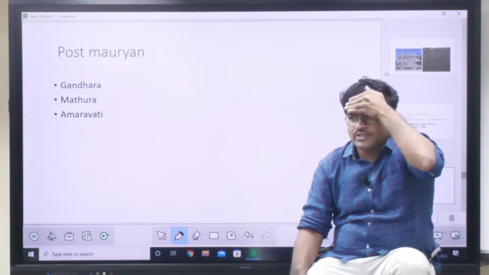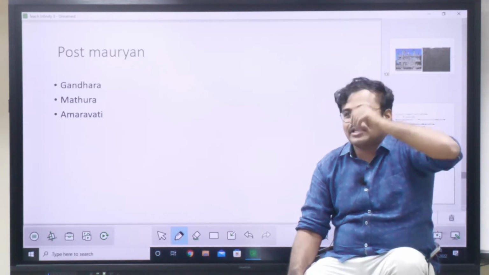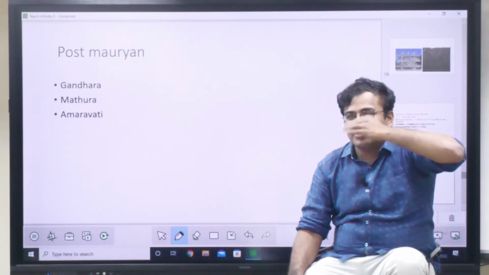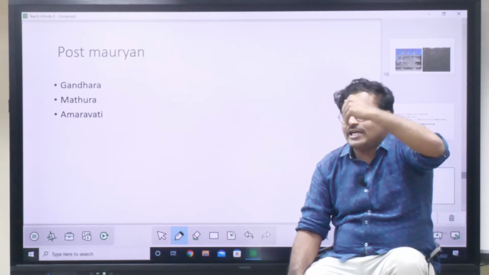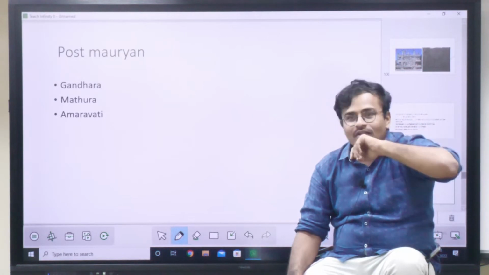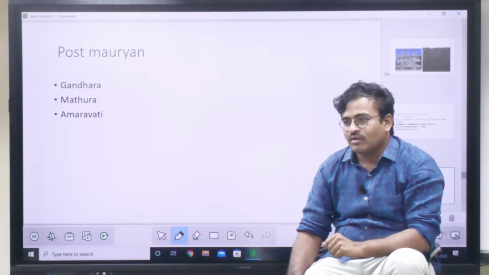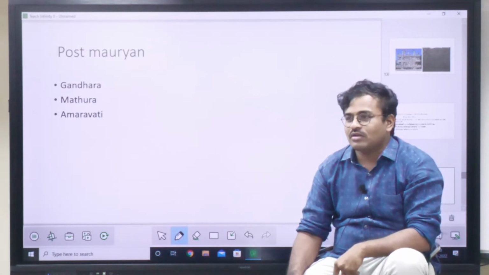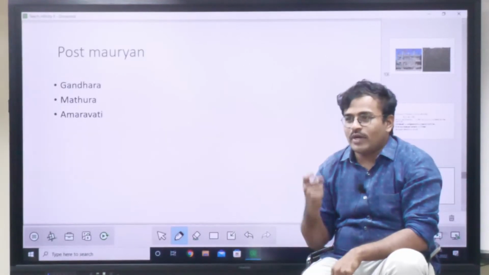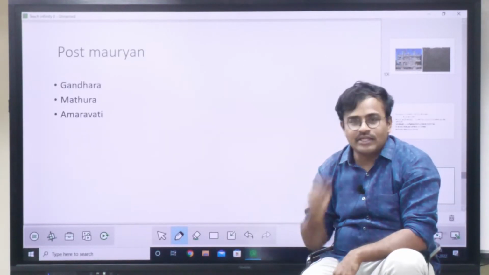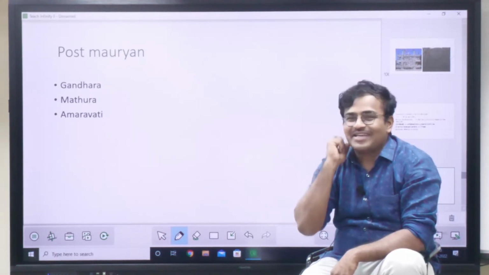The protruding forehead shows that this person is very knowledgeable. You cannot project a person's knowledge directly, right? So what you do is you make his forehead a little bulbous, and this bulbous forehead depicts that this person is very smart. Along with that, they also started depicting Buddha's ears in an elongated format. Elongated ears are usually present for whom? For people who wear heavy gold ornaments, then the ears get elongated. You might have seen some old ladies also sometimes.